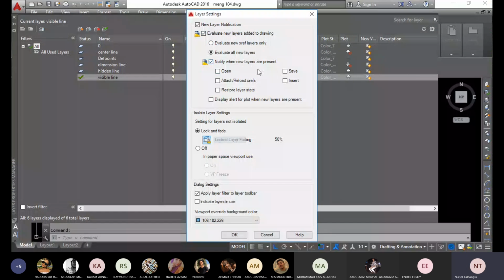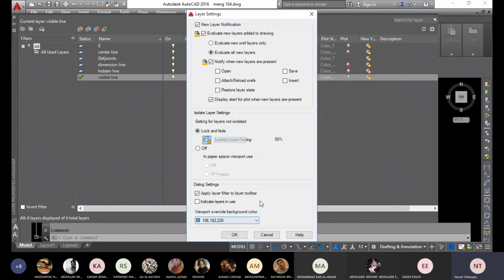And this one, look and fade, display alert from palette menu layers. Do the same thing as this one. Apply these settings. Yeah, that's all. Please select all these settings.